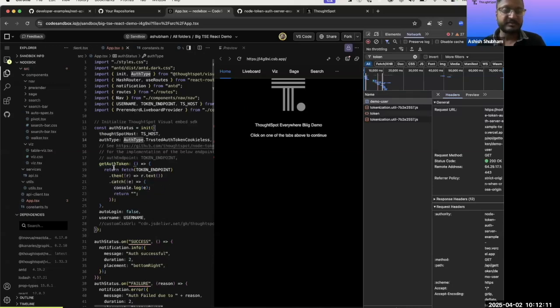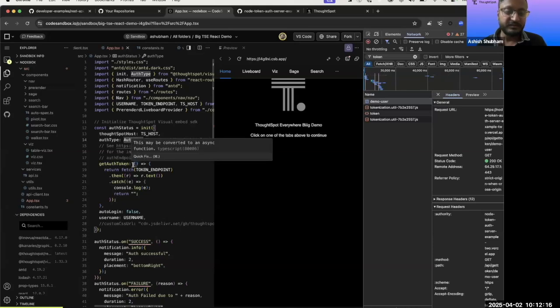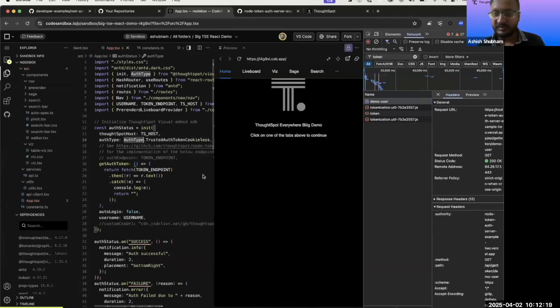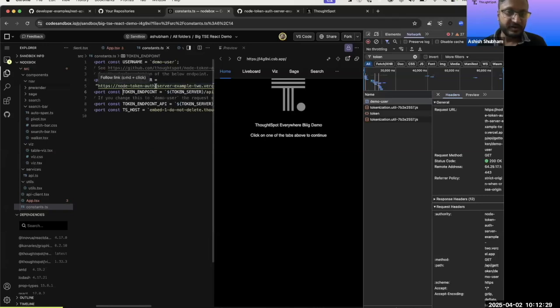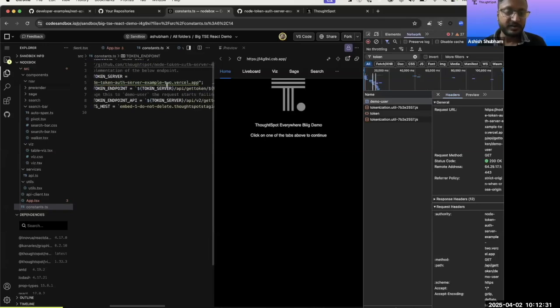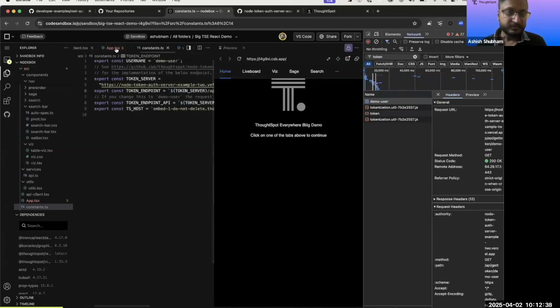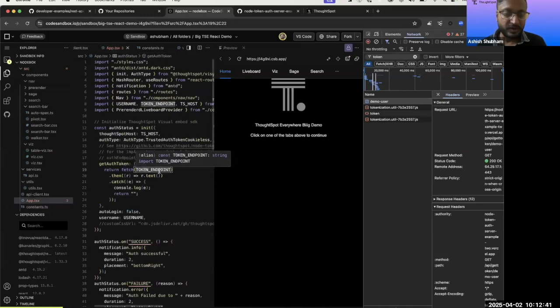So it expects that this function, this callback, will return a token in text. So we have hooked it up to this token endpoint. And if I just go to this token endpoint, this token endpoint is a token server, which is a Node token auth server. I've hosted it on Vercel, and I've called API get token username. If I go back here, I call this token endpoint, and then I just get the text returned from the API.